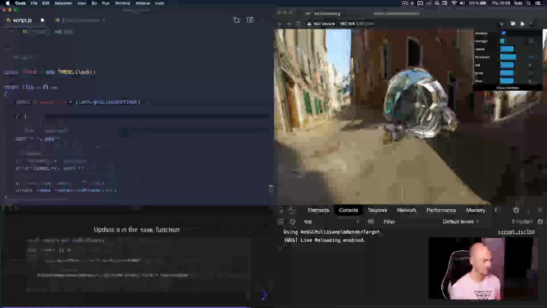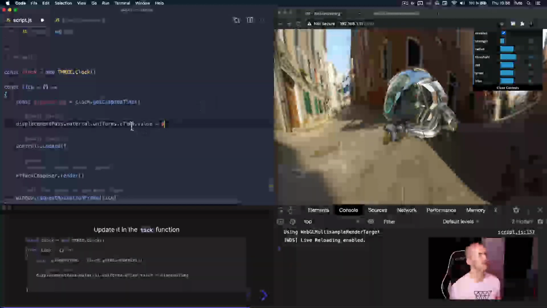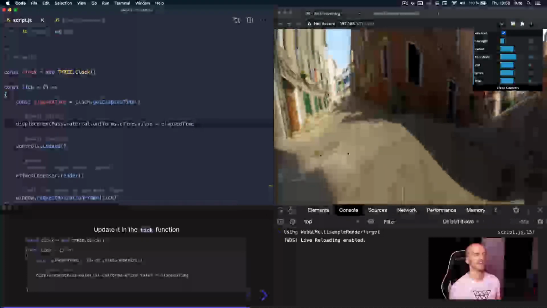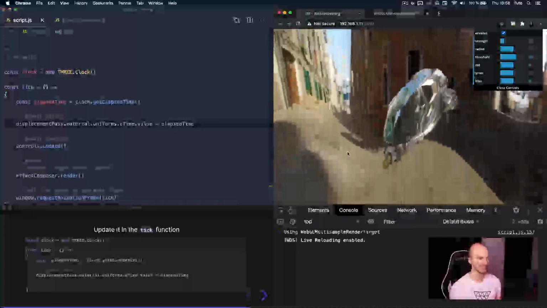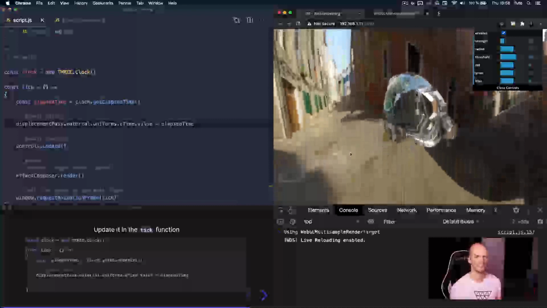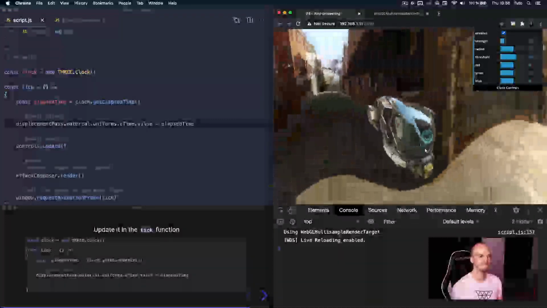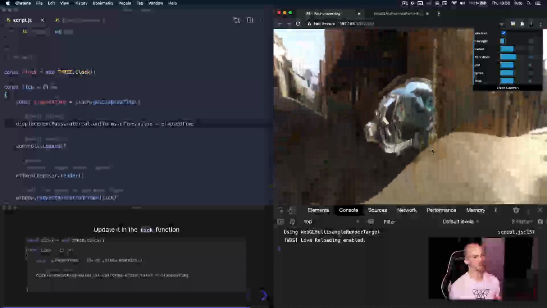And we're going to do update passes. We only have one thing to update, but anyway, uTime.value equal, and we get the elapsed time. So how many seconds were spent since we reloaded the page. Elapsed time, and see that? Yeah, perfect. Sick, I think we say. Yeah, it's looking great. Really depends on what you want to do.